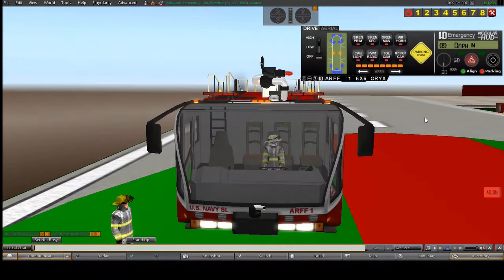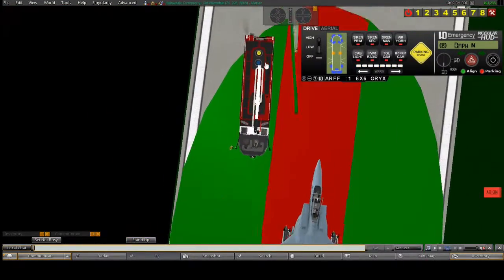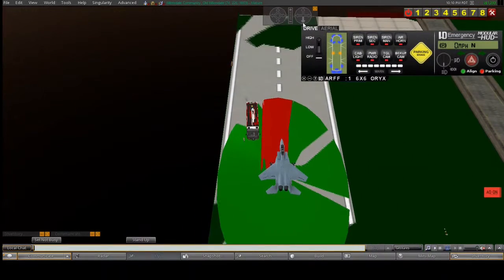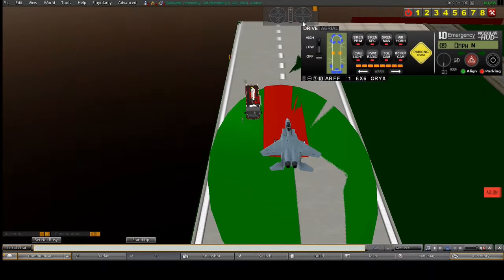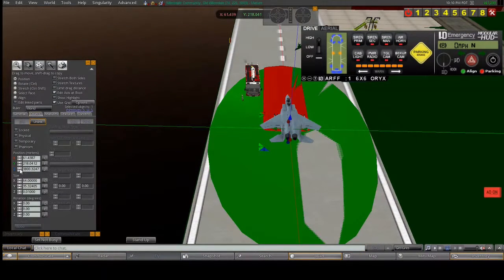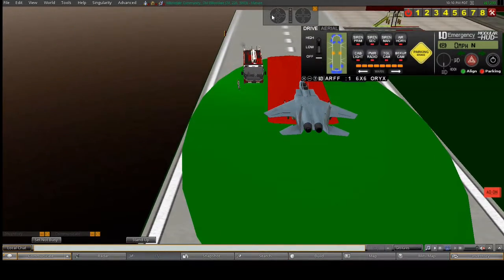Now, where do you position the rig for an aircraft emergency? This gets a bit complicated. In real life, AF crews are well trained on where and how to position their rigs depending on type of incident, type of aircraft, weather, wind speed, wind direction and several other factors. Well, that won't work for us. We simply don't have the room at our bases or runways that we'd need. So, we'll keep it simple.